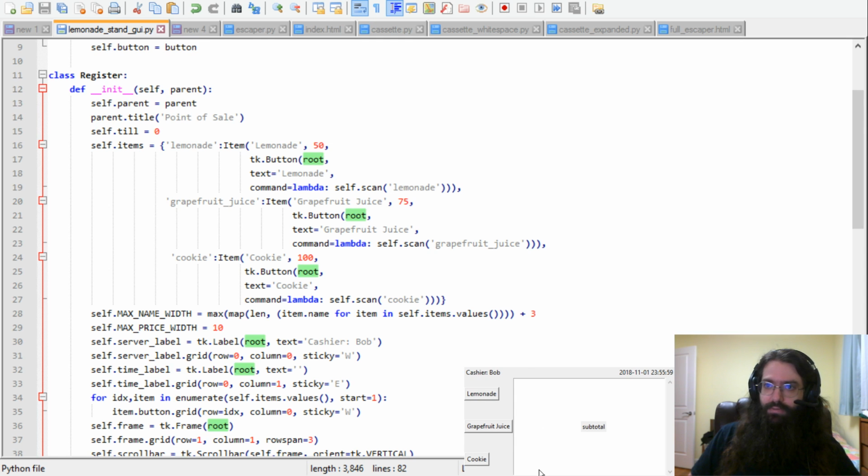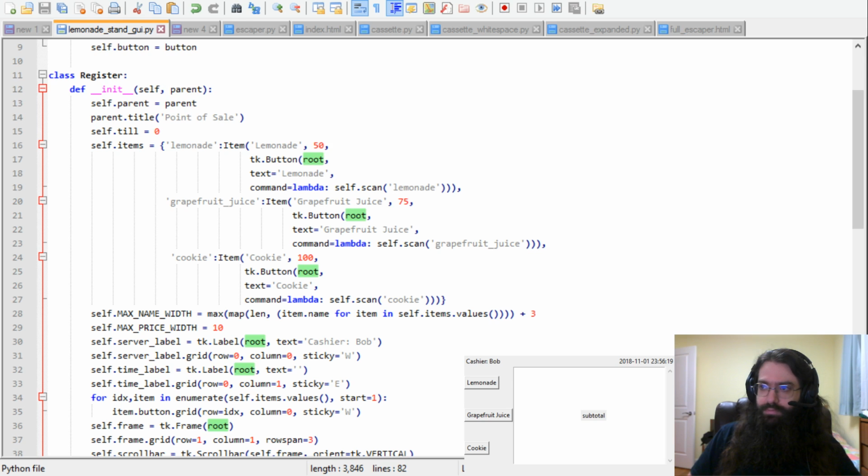This has a row span of 3 rows. And is there anything below this? Row 0, column 1. This is the time label, right? And then all the buttons.